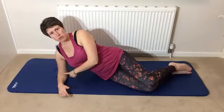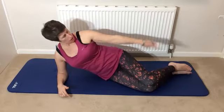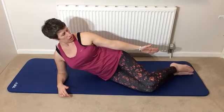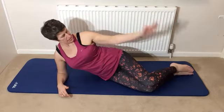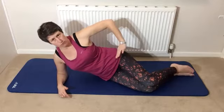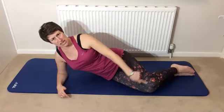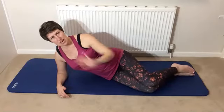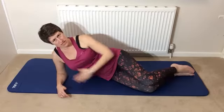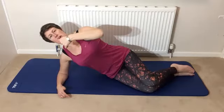So for this one, we're going to make sure that the elbows are directly underneath the shoulder here. We've got the knees bent, which means that the feet are in a nice straight line with the back. If I draw a line down from my spine, they're going to touch my feet. Then my knees are bent forward. I'm going to make sure my hips are stacked, one on top of the other. My knees are stacked, my feet are stacked. I'm going to lift that waist up. At the moment, my spine is very curved down to the mat. I'm going to use the oblique muscles on the side to hold it in a nice straight line.